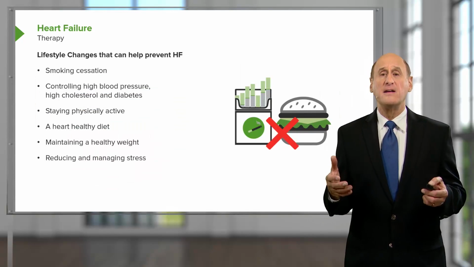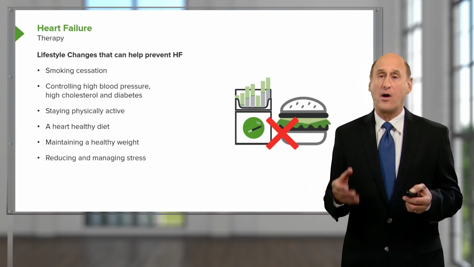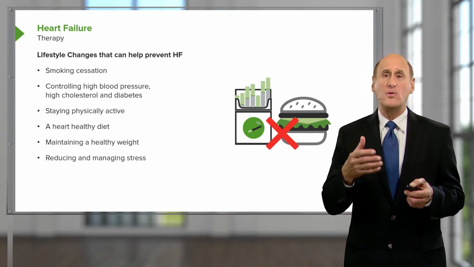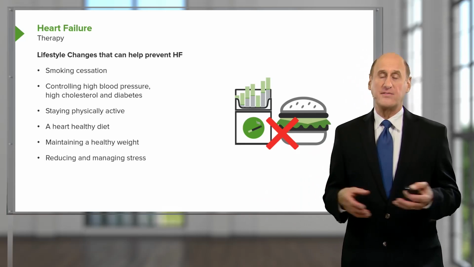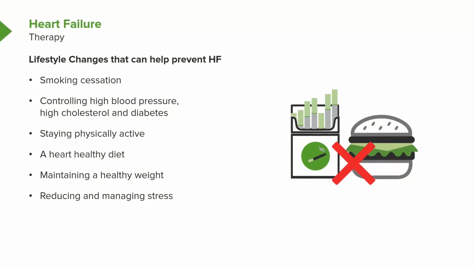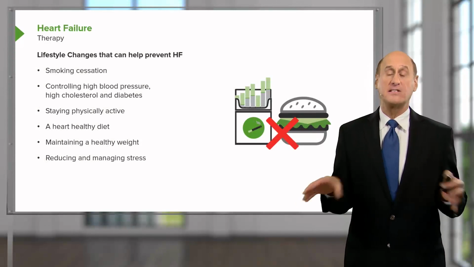It's important that patients have lifestyle changes, particularly with the milder forms of heart failure, because what we're trying to do is prevent heart failure from progressing. So what are those lifestyle changes? Clearly, somebody who's obese, you've got a lot of extra weight around. If you have a big belly that has 40 or 50 pounds of extra weight, it's like you're carrying a 40 or 50 pound knapsack on your back and you're asking the heart to do that extra work. You can imagine that's a bad idea.